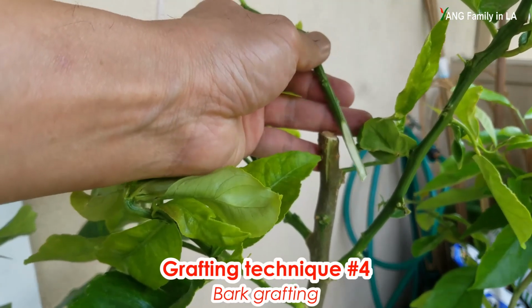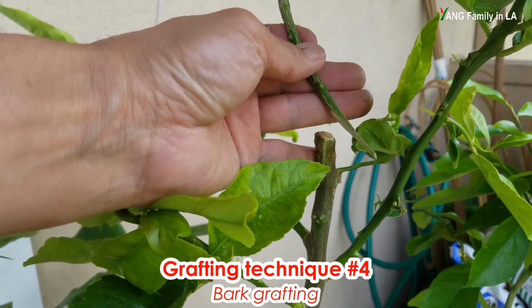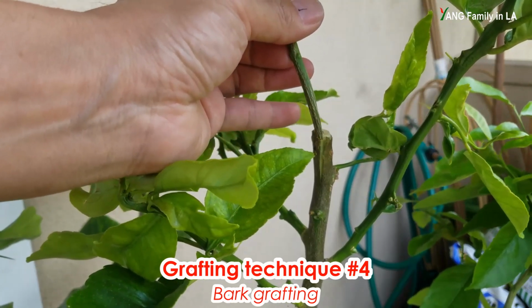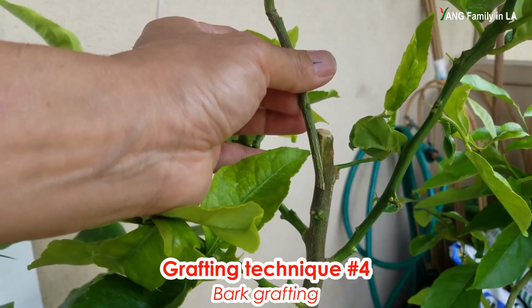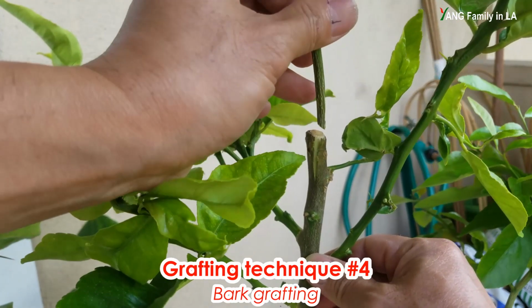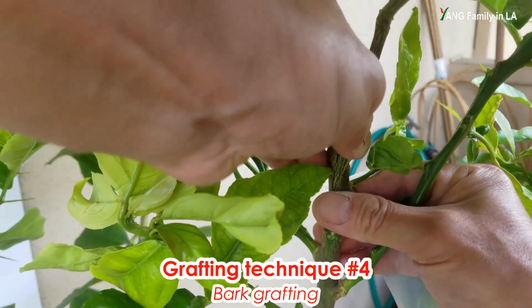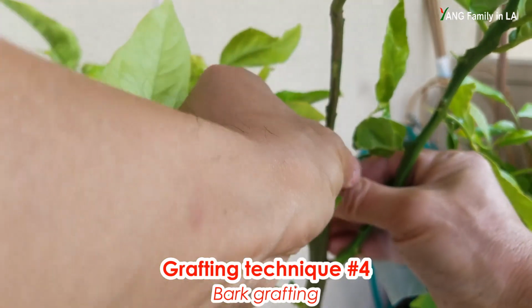Hi guys. So as you can see here, I'm holding one branch from the orange tree and make a sloping cut. So I'm going to insert this branch all the way beneath this bark on the lemon tree branch. It's here. Okay, I already checked back. So I think here.